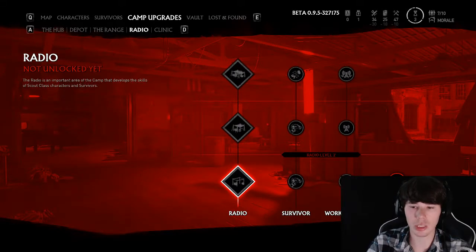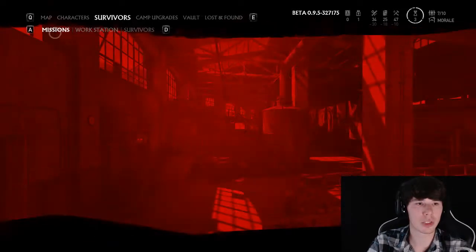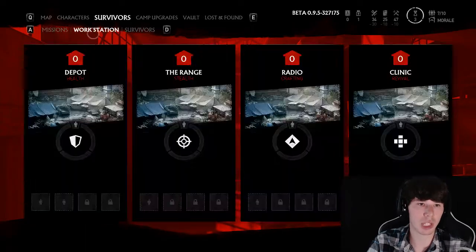Power kit short circuits and disables electrical systems. Chem kit allows you to mix up compounds which are used to overcome various obstacles. Let's check the survivors tab. Missions, so it's like a missions table.